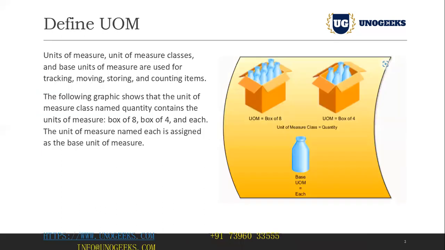A very important and very easy concept: unit of measure, right? Most of you will know about it, what we are using and its importance. Basically, it's used for tracking, moving, storing and counting the items. I'll put an example in front of you. Here I have two boxes, right? One is a box of 8 and one is a box of 4. Here, box might be my unit of measure, but my primary unit of measure will be each, basically, right?